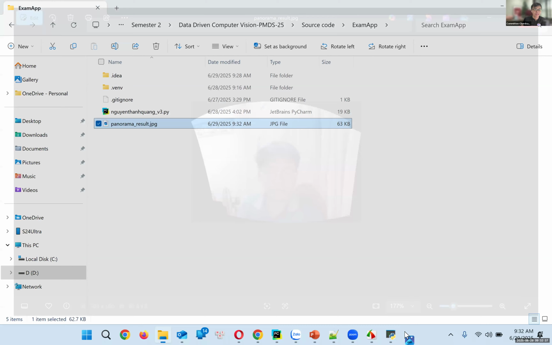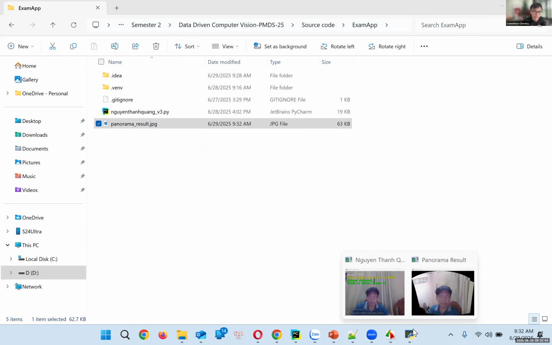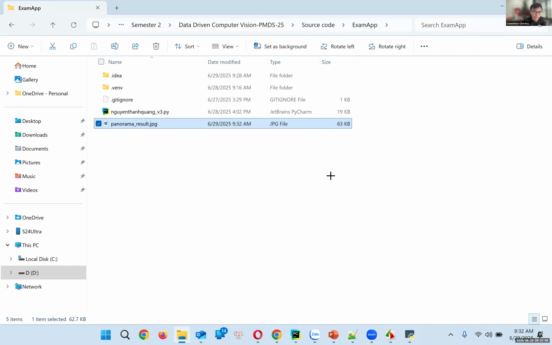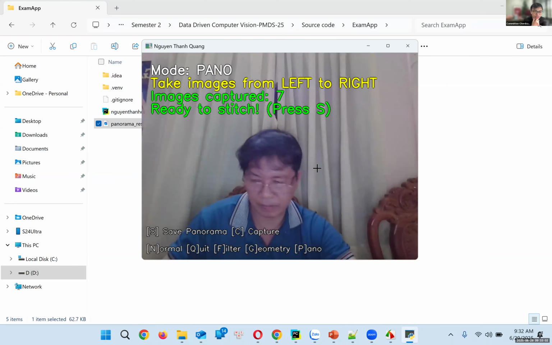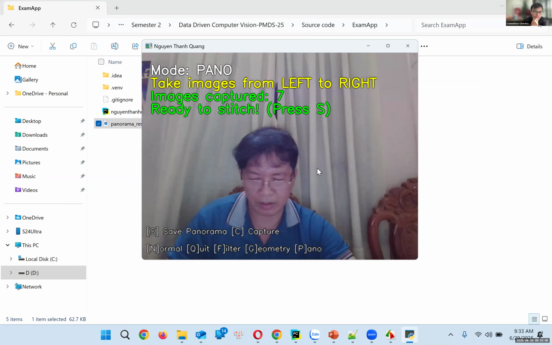That looks good. So for panorama stitching, what functions do you use for the final result? Are you using the pre-built function for panorama stitching, or the one you customized and wrote yourself? Which function do you use for panorama stitching?